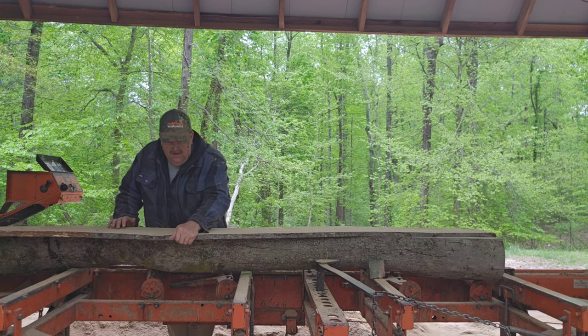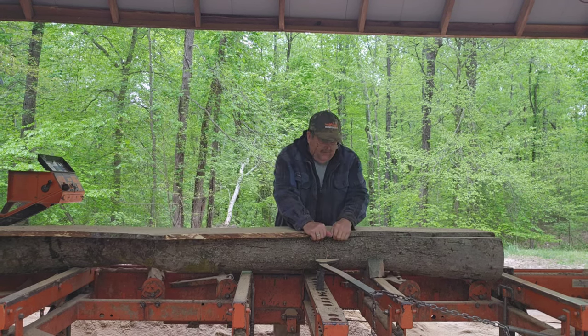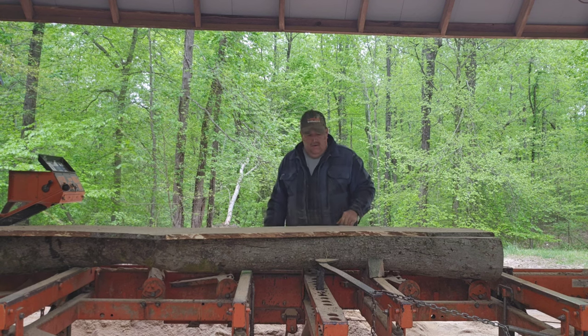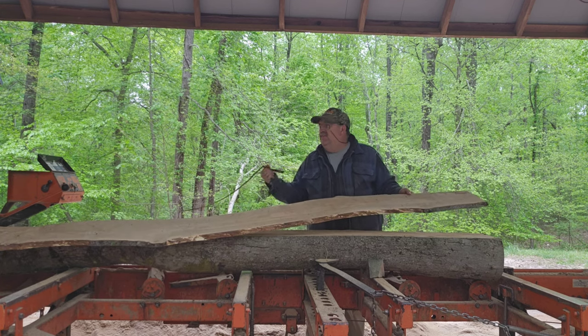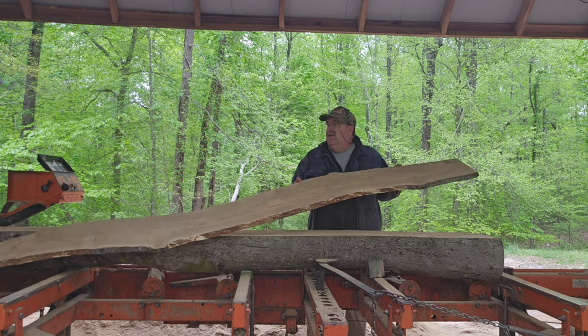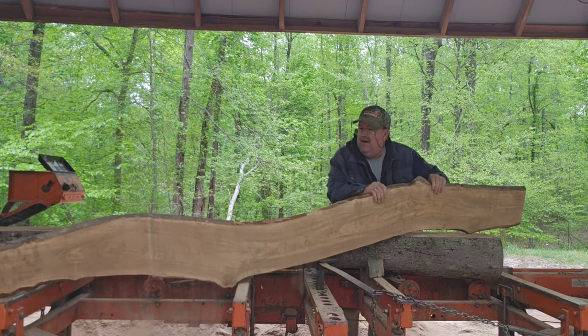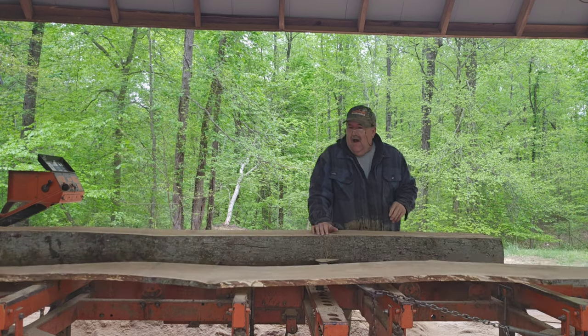Crazy looking board, but there's some beauty hidden inside there, and that's what I'm looking for. Now this piece wouldn't be used as it is. I mean, nobody's going to use it this long unless you got an awful big table. I guess that'd be one heck of a table runner, wouldn't it?